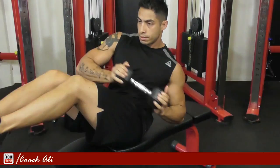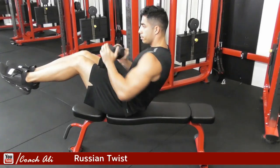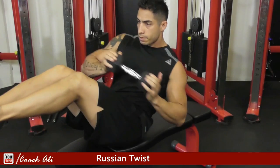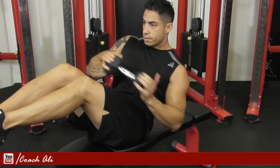Working a variation of a Russian twist for this one. So you can see we're doing it with our feet up, so there's no support there. Your core is a little bit more active, and we're going to try to keep our weight on the butt cheeks rather than the tailbone.